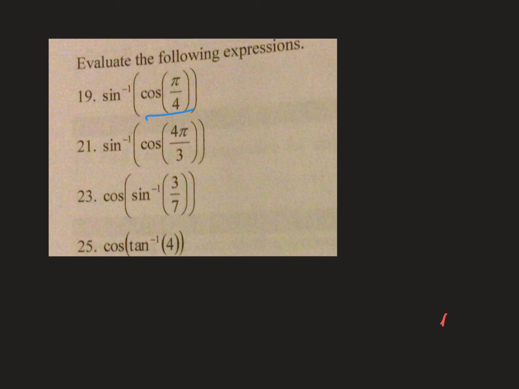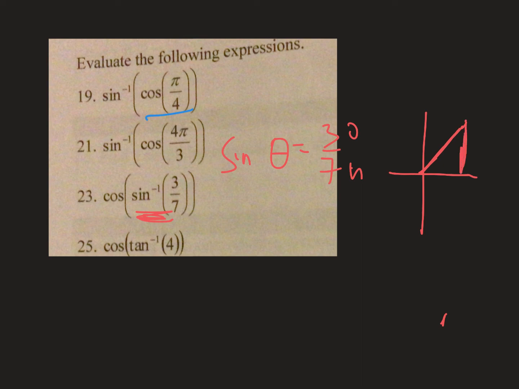Now, these last couple on this page, notice how they switch the arc sine position, the inverse trig function position, and the regular trig function position. In my other video, I said, let's not use y, let's use theta. So I know some angle, the sine of some angle is equal to 3 over 7. That's the opposite over the hypotenuse. They're both positive, so I'm going to assume they're up here in quadrant 1. They don't tell us anything else, so we can certainly assume that.